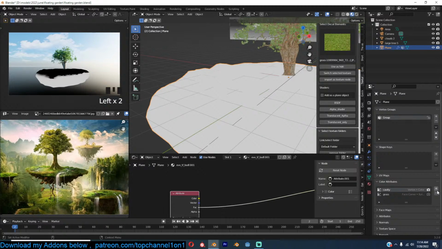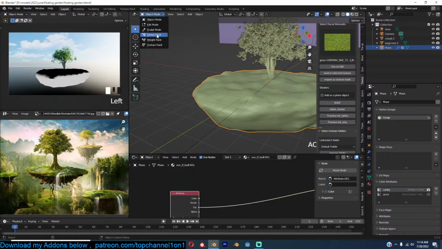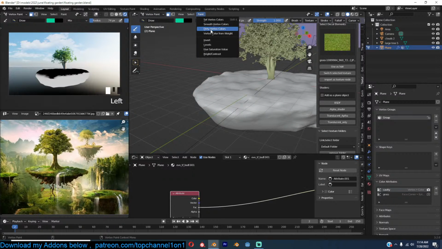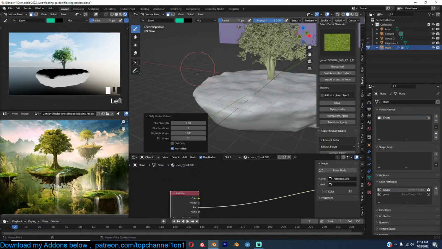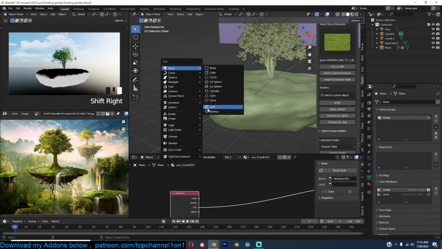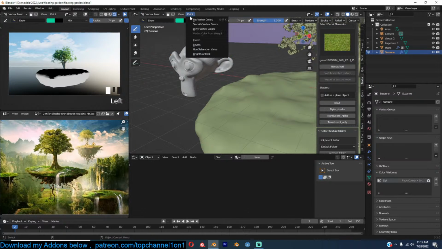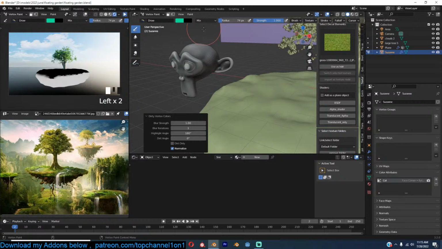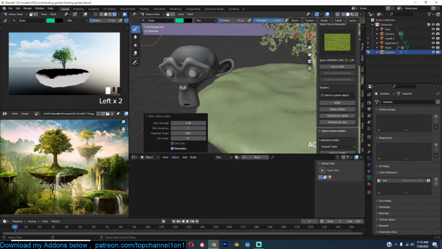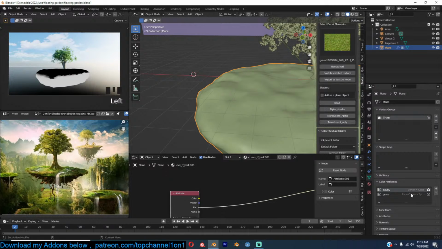Vertex paint. Let me try on a Suzanne head and see. I don't know why this is not working right now. So let's go to the Suzanne head, vertex paint, dirty vertex. You can see it works perfectly on Suzanne. Not sure why it's not working on this.